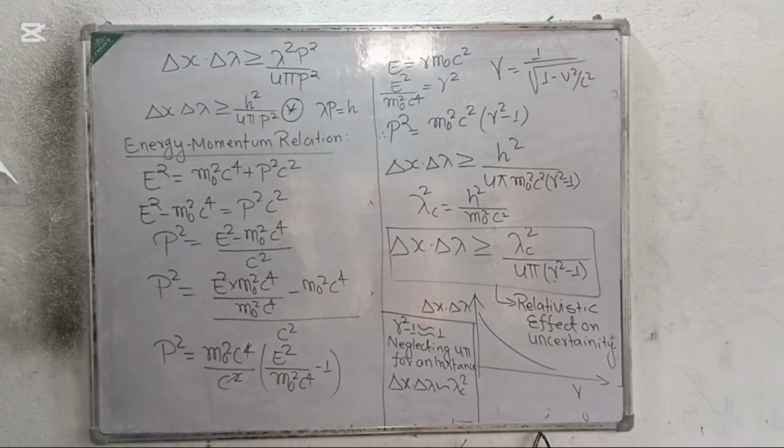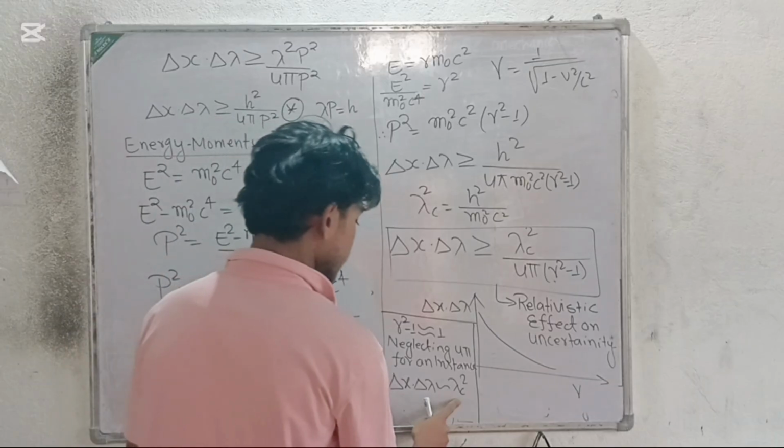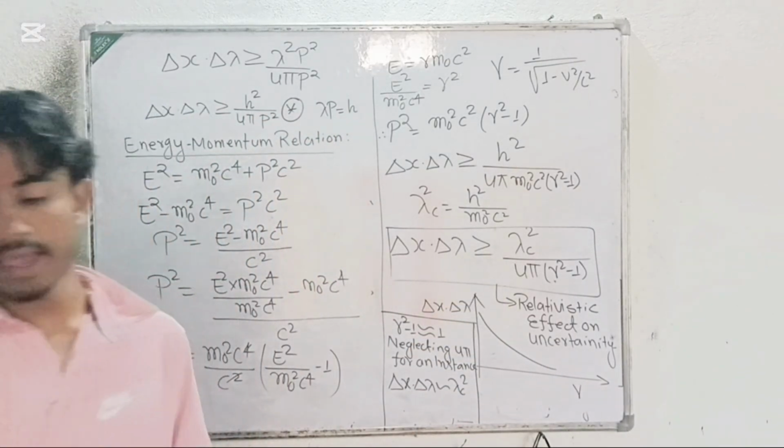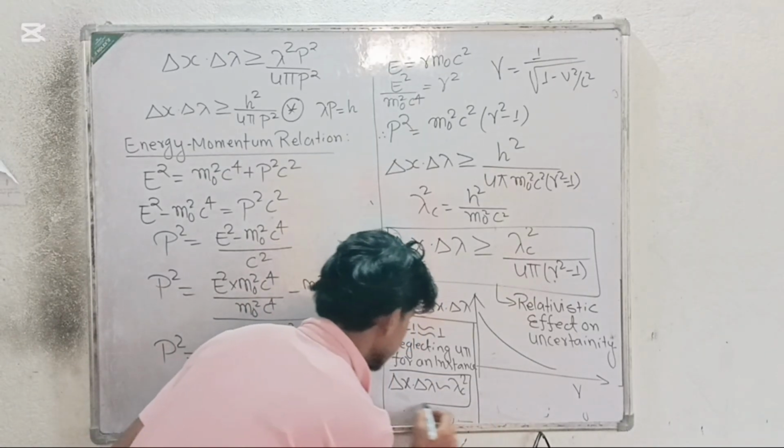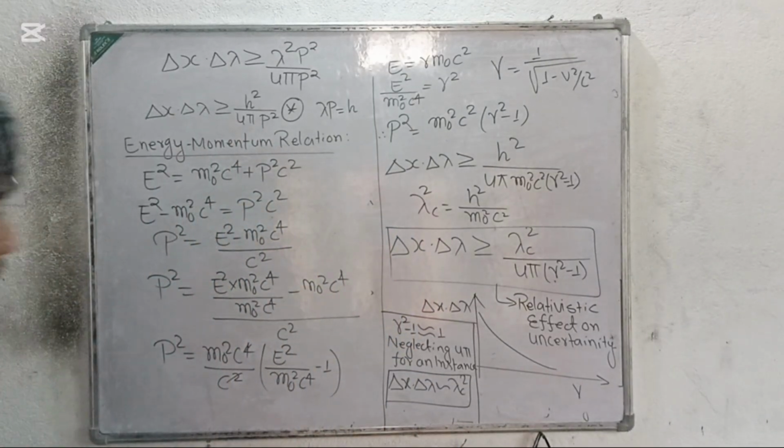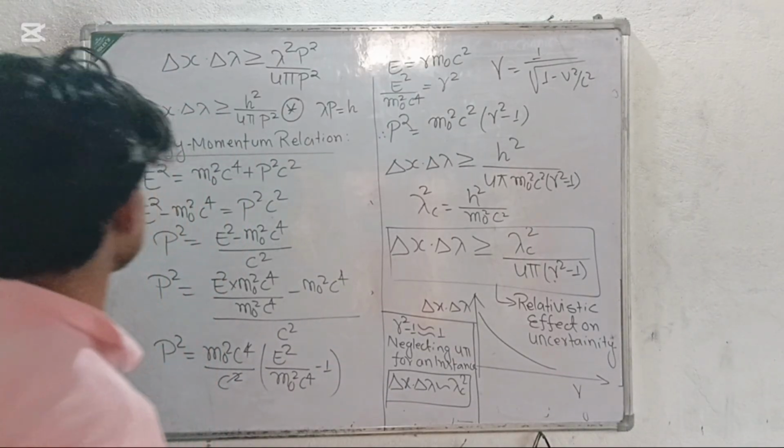So basically you can say that you cannot have an uncertainty less than the Compton wavelength squared. Your uncertainty will always be greater than or approximately equal to the Compton wavelength, or it could be greater than this if we apply an equality sign here. I think this is going to make sense for you also. This is a fundamental property. You can see that the position wavelength uncertainty is the Compton wavelength variation.